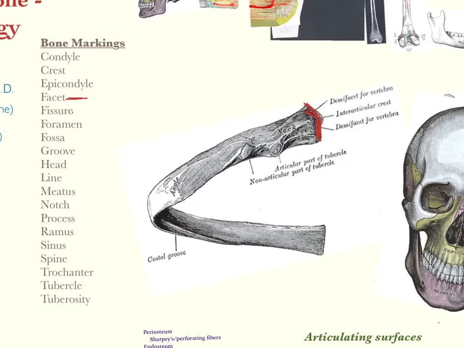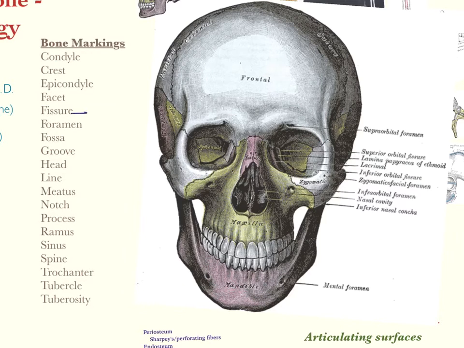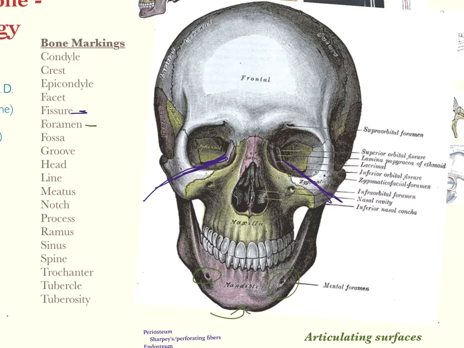Next is a fissure. As seen here with the inferior orbital fissure — because of the orbitals of the eyes — it's like a slit extending all the way through; you can see it's a nice little slit in the back of the orbits. A foramen is basically just a hole. Here are some mental foramen — 'mental' referring to the chin. There's also the inferior orbital foramen, and in the back of the head, in the occipital bone, there's the foramen magnum — a gigantic hole straight through the bone.